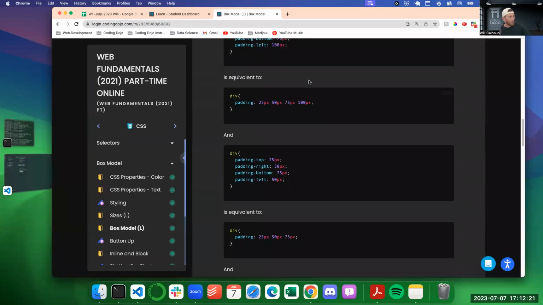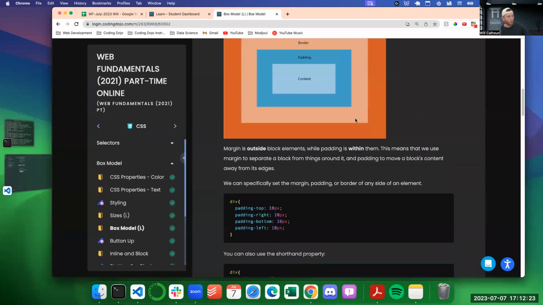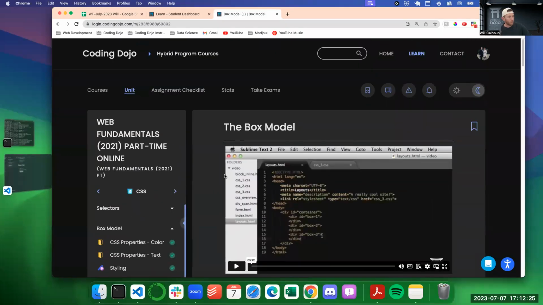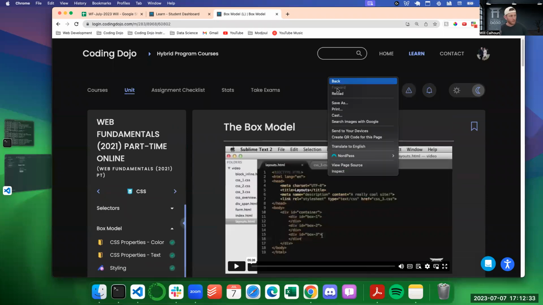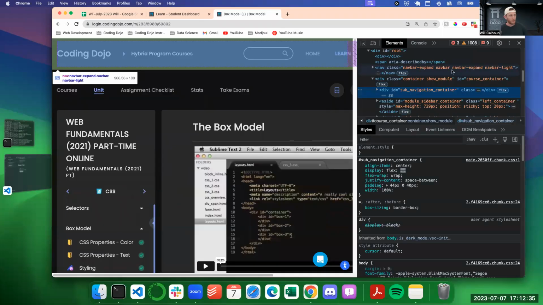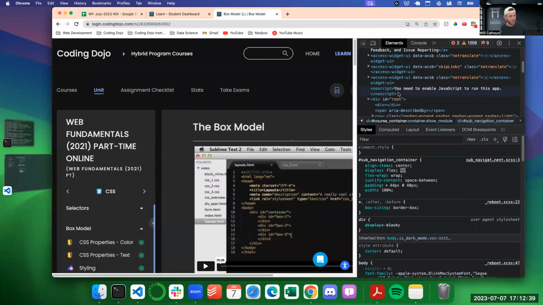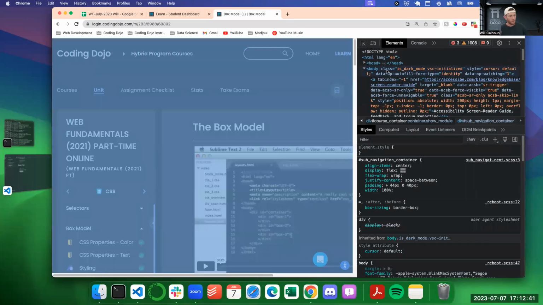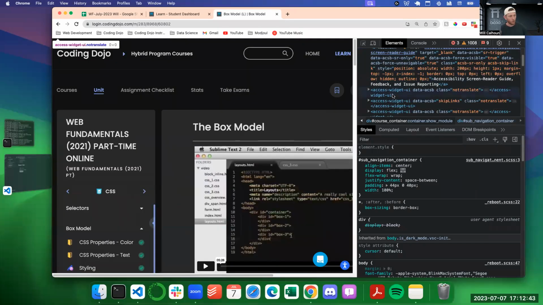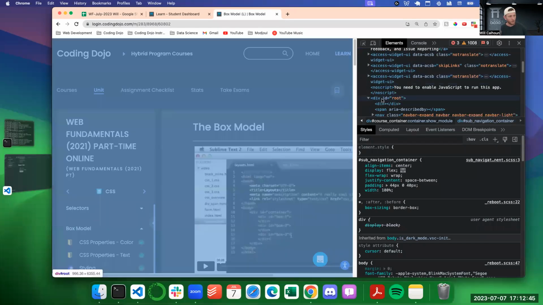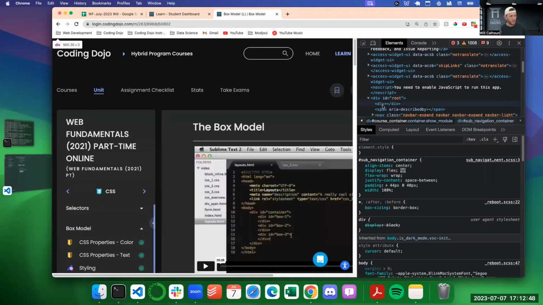Now, when we are looking at a normal website, so we're going to take the Coding Dojo login platform, you can see that we've got all of these elements. And if I were to inspect it, you'll be able to see our HTML. We have all kinds of stuff, scripts and HTML and a whole bunch of things, but you will constantly see this word called a div. What is this div?